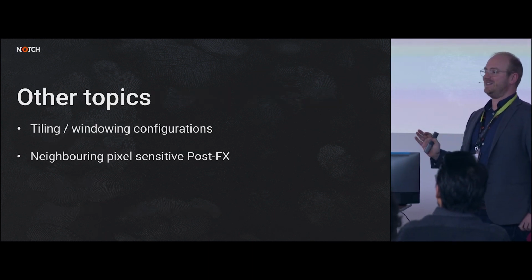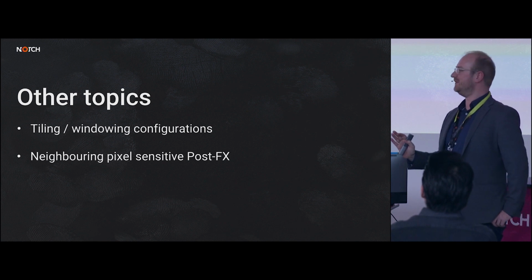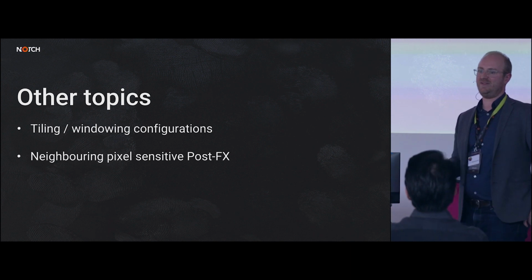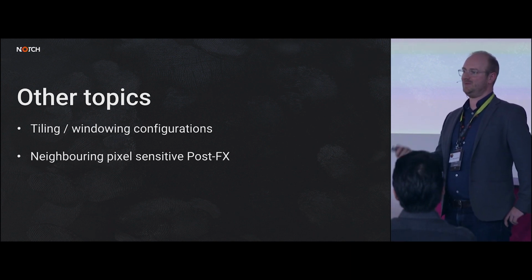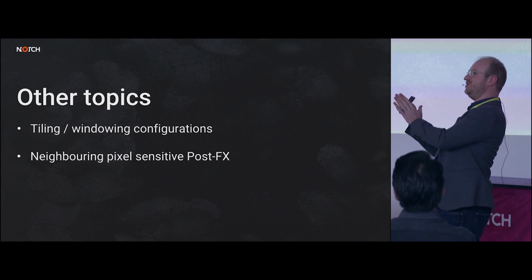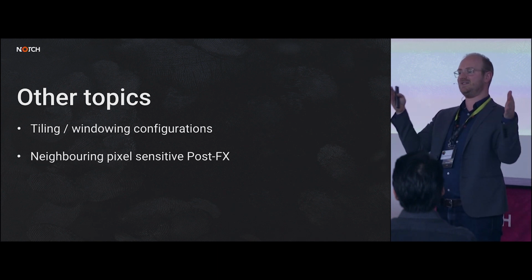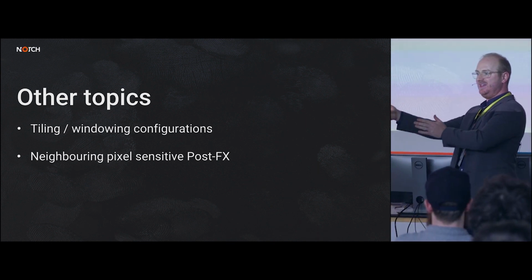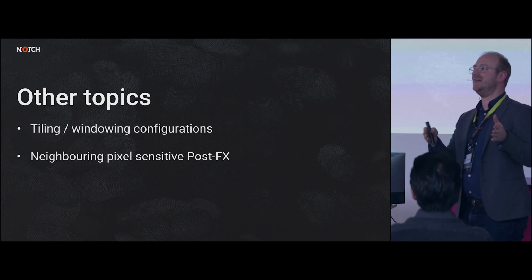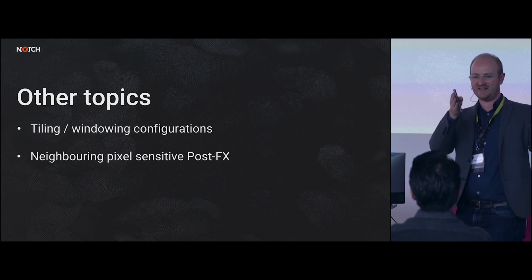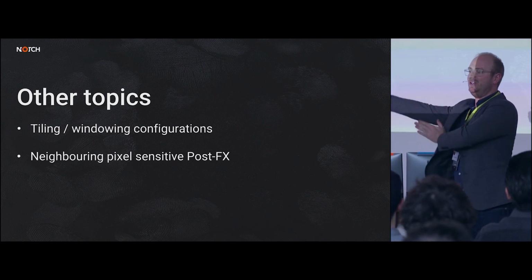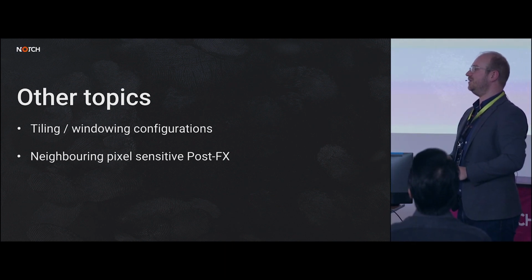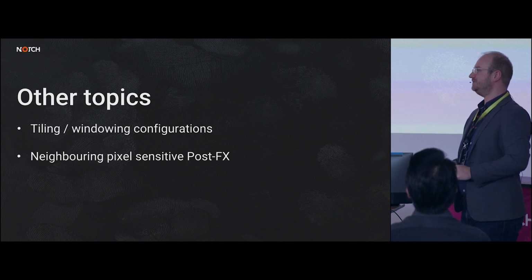There are a couple of things that I have not even touched on here. One of them is tiling and window configurations. So if you have a block right now and you set up a camera and you run that block across different machines, they all have the same camera. But when you're running in a tiling situation where you need to render certain portions on different machines, that needs a whole interface and communication with the media server as to which tile along that long ribbon you're going to be rendering. And those are protocols that we're working with the media servers to define at the moment.